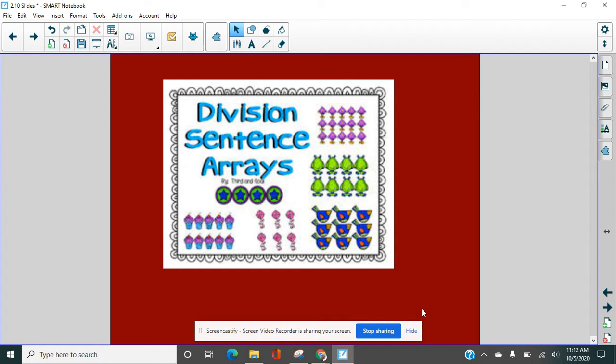We're going to be looking at arrays and how we represent them with division. If you remember arrays, you see some arrays here that are multiplication arrays. So we have 5 columns and 2 rows here, so 5 times 2 equals 10. And over here we have 1, 2, 3, 1, 2, 3. 3 times 3, there's 9 here. Those were our arrays when we talked about them with multiplication. And today we're going to talk about similar arrays with division.